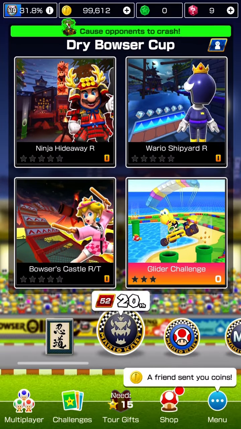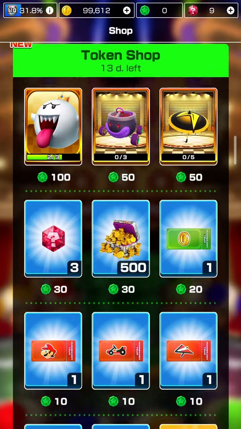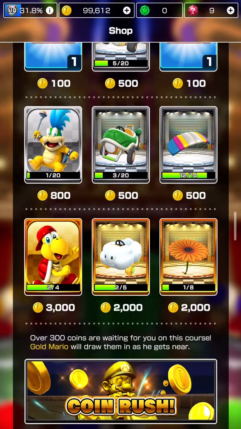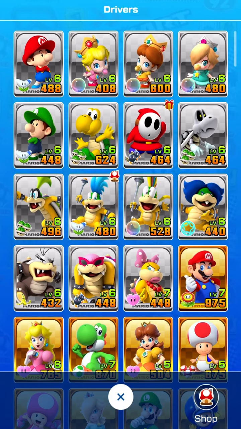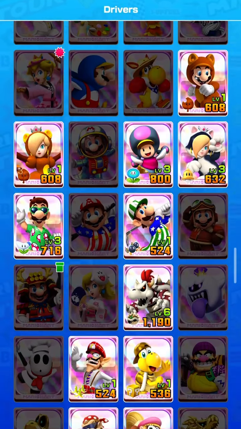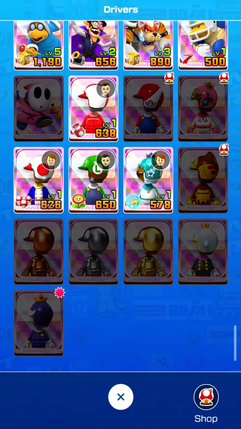Alright, so let's check the shop. So the King Boo Bomb suit. Cool. Okay, so we can fire a pipe. Cool, so I don't have to waste any rubies. And they're all garbage. So let's check what's new, starting with drivers. Alright, so of course we got Peach Giga Bomb. That's not what I was expecting. And Pink Ninja.